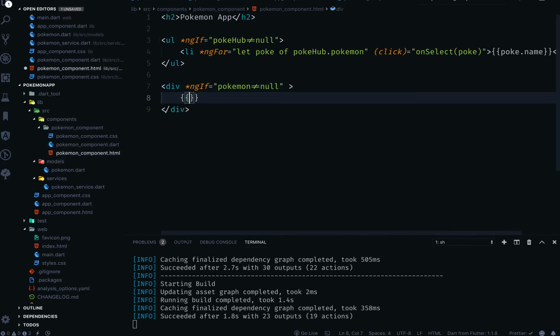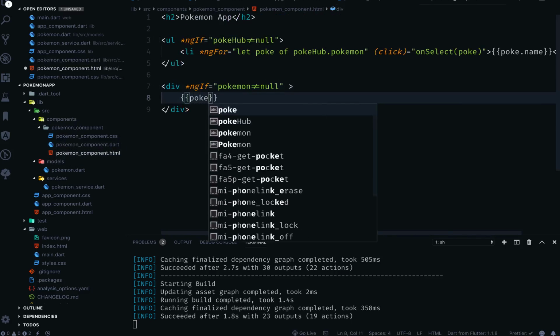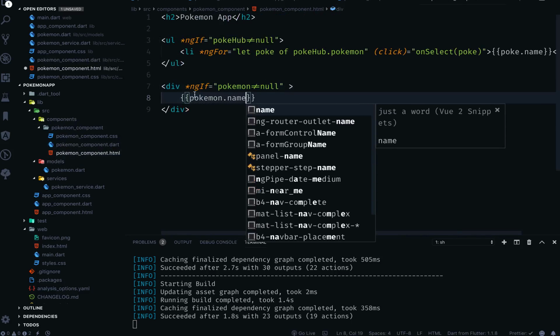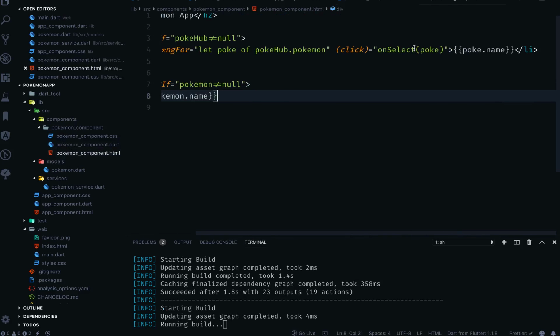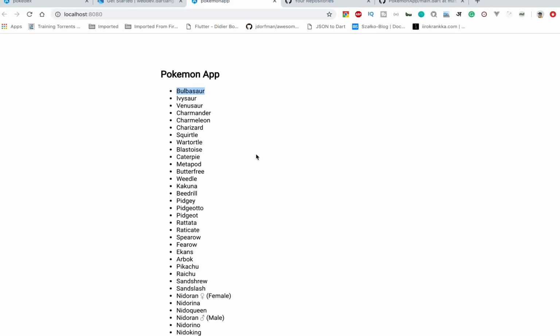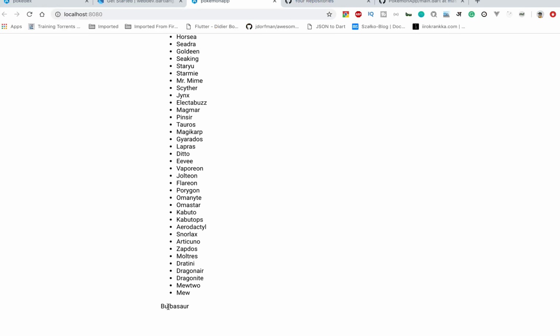So I can just write Pokemon.name, and it will show when I click on this. Now if I refresh it and click on Bulbasaur, I'll get Bulbasaur here in the bottom.